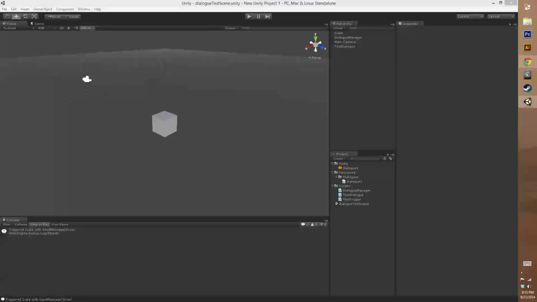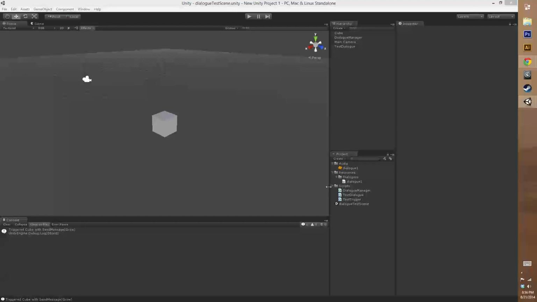I am the creator of Lacuna Passage with my company Random Seed Games, and we've created this simple subtitle system to use in Lacuna Passage, and we wanted to share it with everyone else. And the primary method that we're going to be using today to do this is loading in text from an external text file. And in the case of Unity today, we're going to be using the resources folder.